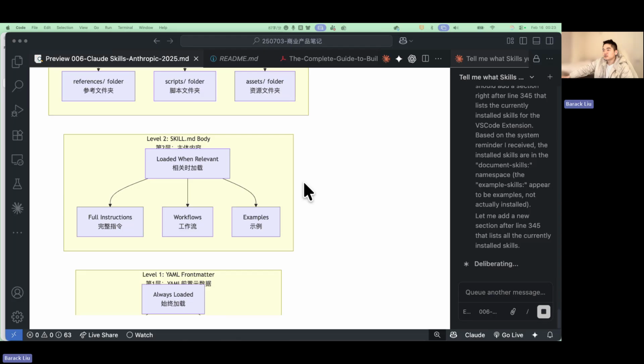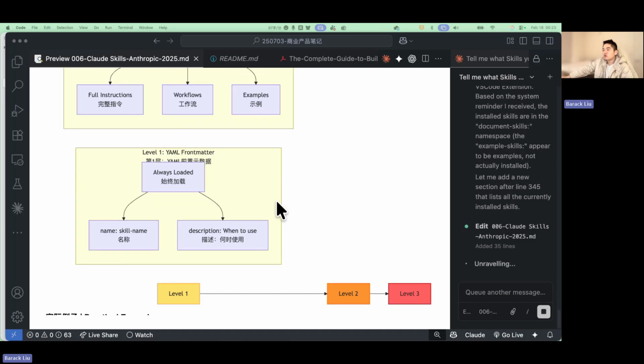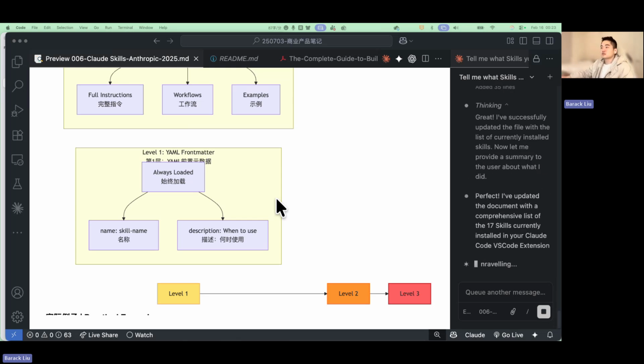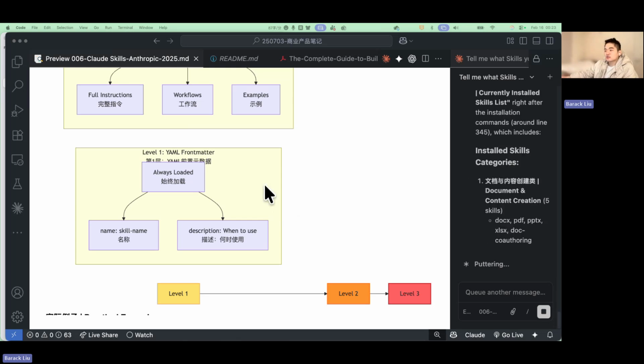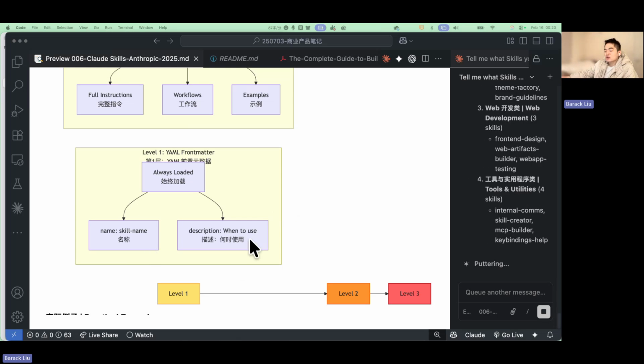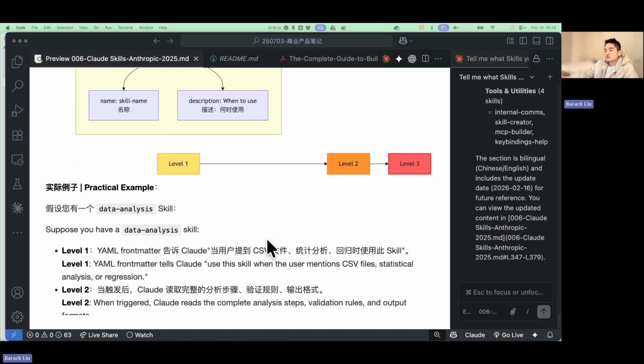Level 2 is skill body: full instructions, workflow examples. Level 1 is YAML front matter. This is metadata, always loaded, such as skill name, description, when to use.